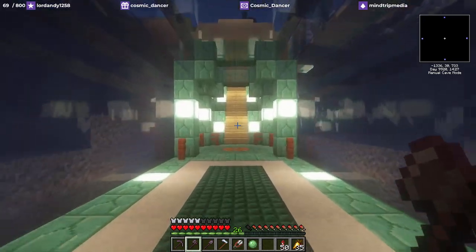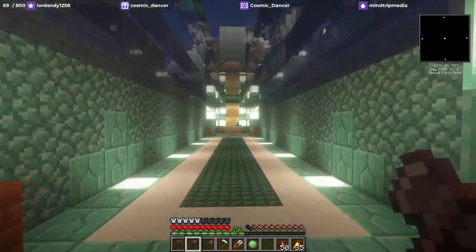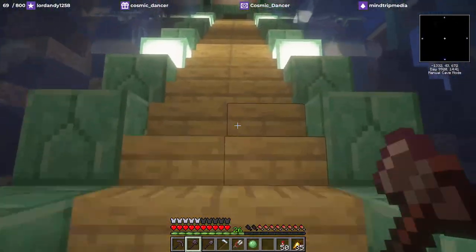Yeah, prismarine is a fun block. Prismarine and acacia are a really nice combo. Birch isn't too bad in here either.